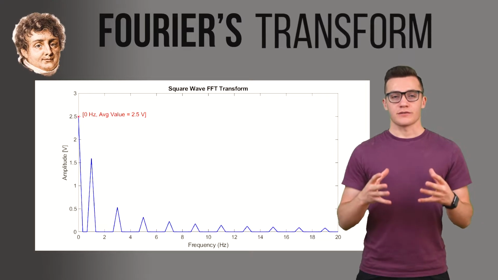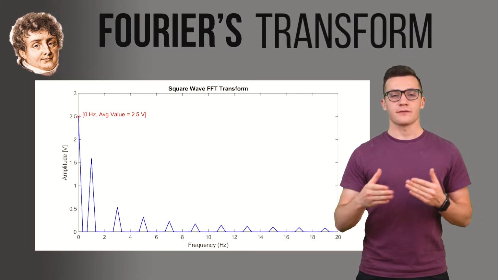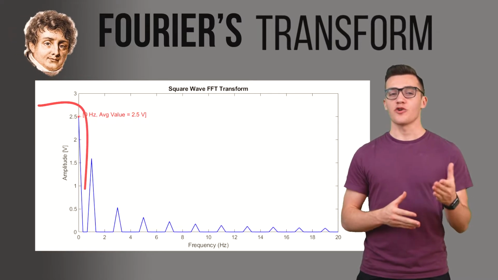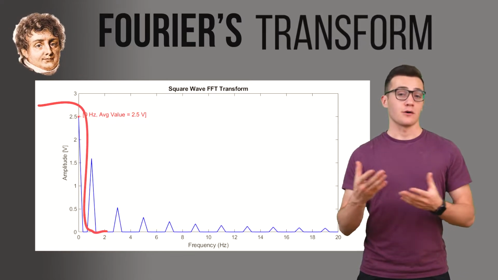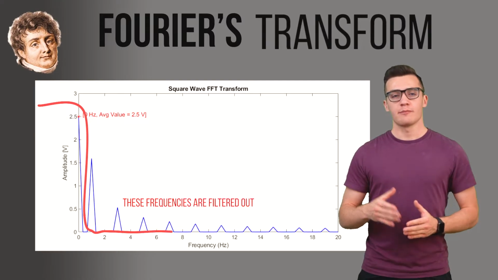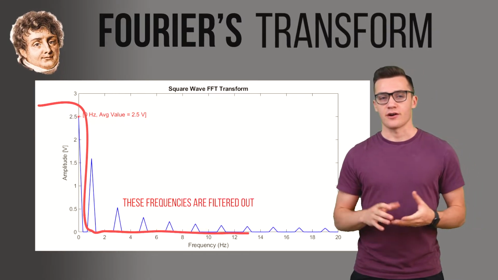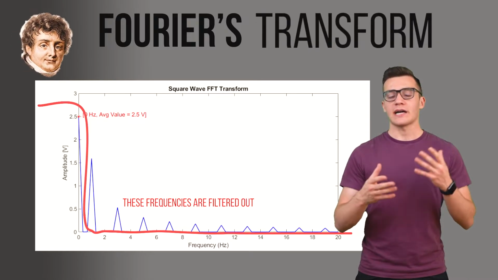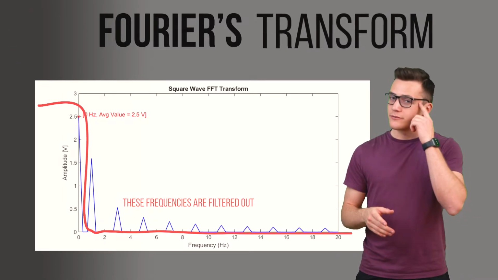Well, we need a filter that filters out these unwanted high frequency spikes. And the one in particular that we're talking about is called a low pass filter, because it lets low frequencies pass through unfiltered, but cuts out these high frequencies and harmonics. And the good news is that we don't need to design or buy one of these filters though. We've got one right up here.